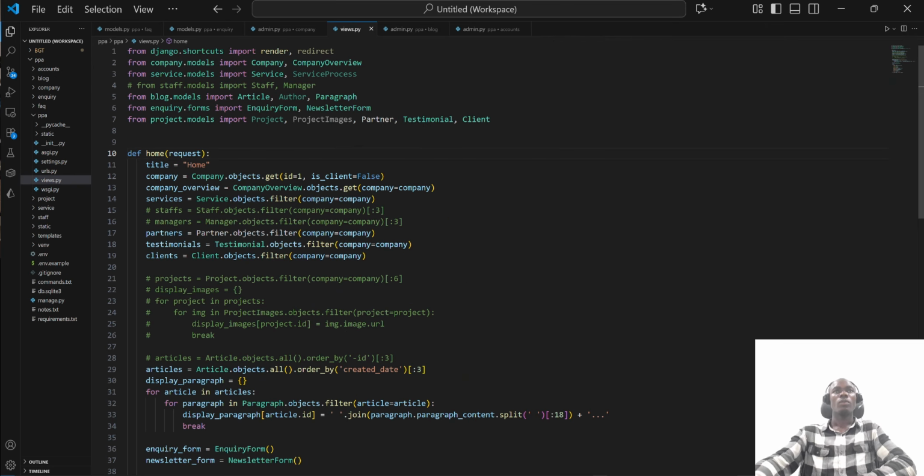We do have partners. Coding is about four ways: understand the code, copy it, paste it, modify it. So we have staff. Staff should go. Manager should not be there.